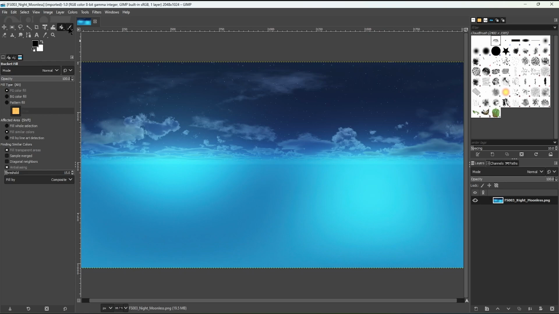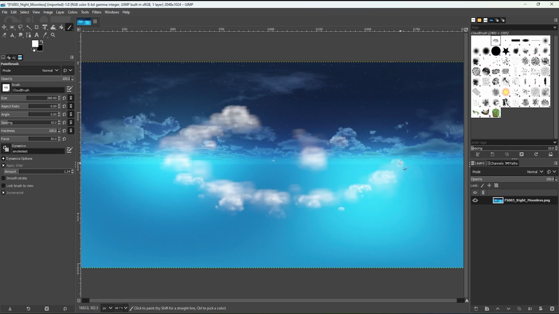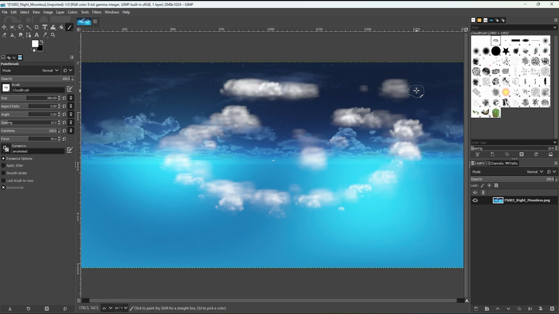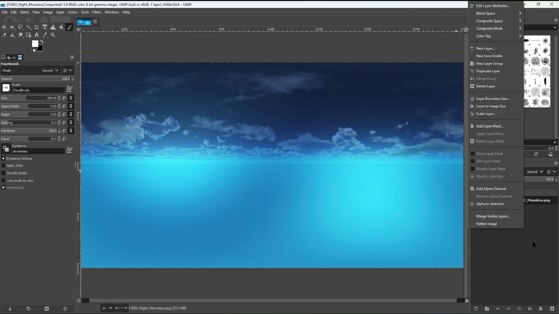Let's actually go ahead and just test it out real quick. Let's shrink down the size. There we go. Let's actually get rid of the jitter just so we can more clearly see what we're doing here. There's the cloud brush that we spent all this time making, so now we can create some nice original clouds with this brush. So hooray, that's nice. I'm going to undo what I just did. There we go. All right, so we have this image of the skybox. I'm going to go ahead and just create a layer on top of it.